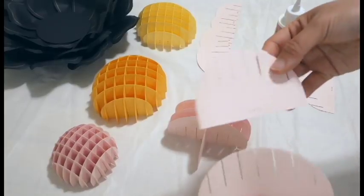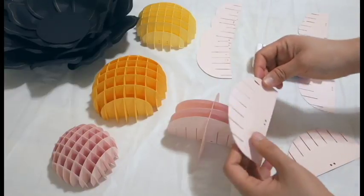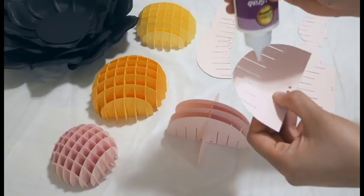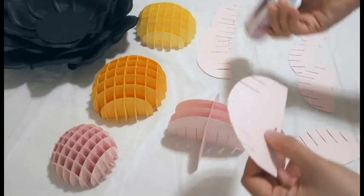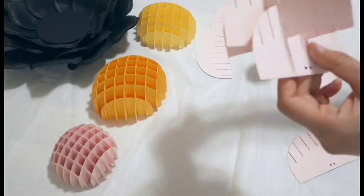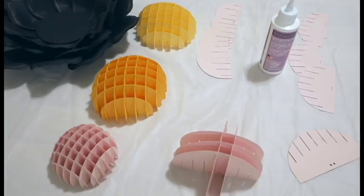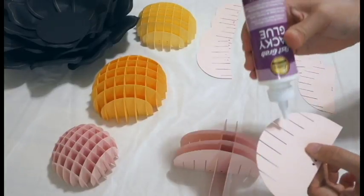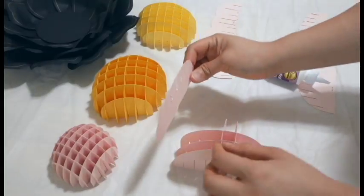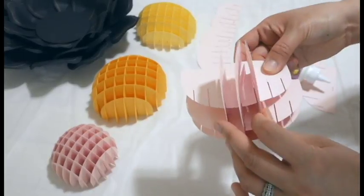And then grab your bottom twos. So this would go 1, 2, 3. We're going to place glue in the middle. Let's try to place it in the bottom. Okay, that was easier.